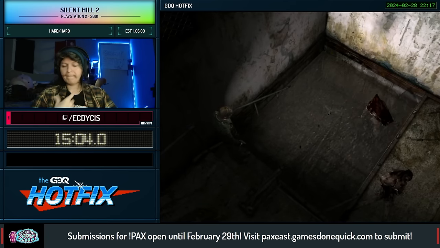We're going to skip a cutscene where we see a little child, who's actually a little child version of Walter Sullivan. We skip that cutscene, and now we're going to head back to the orphanage just because we need to release that trigger.